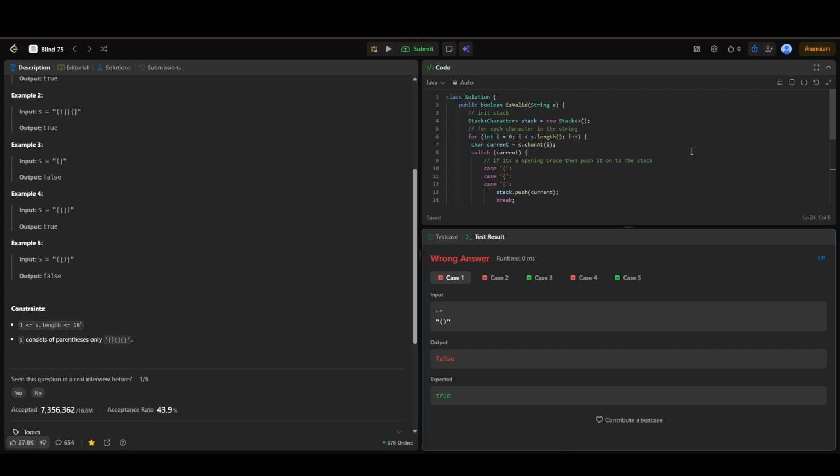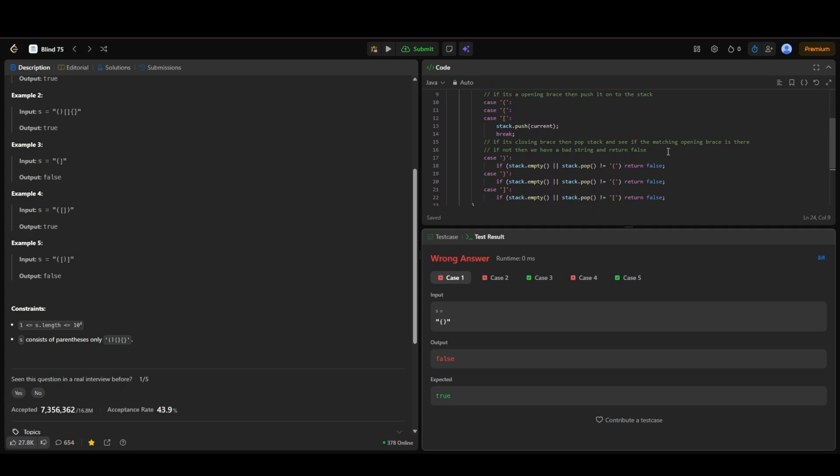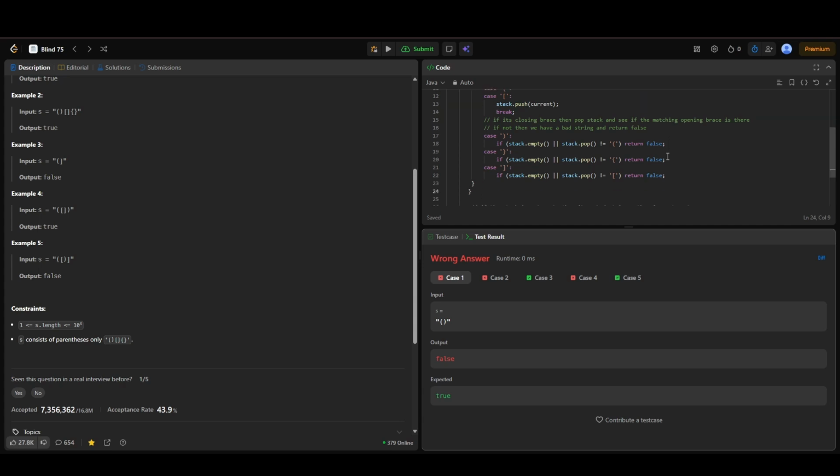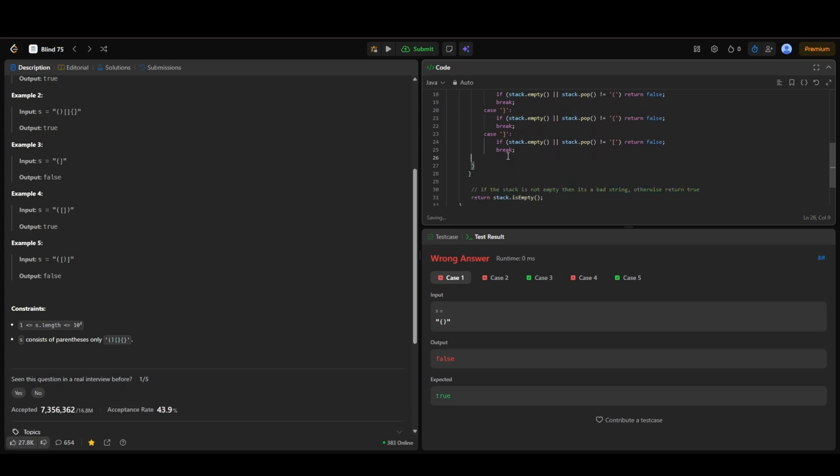And it's clear that I messed up somewhere. So let's take a look and see it, because debugging is part of programming, right, guys? So clearly I messed up. And where could I have messed up for a simple case like this? I forgot to add break statements. Now we'd run it one more time.